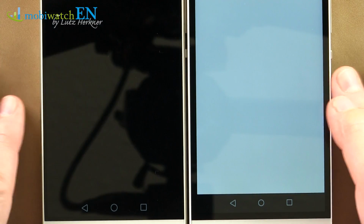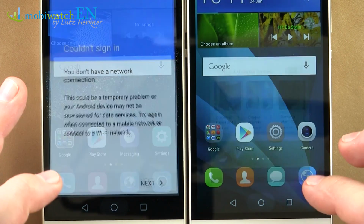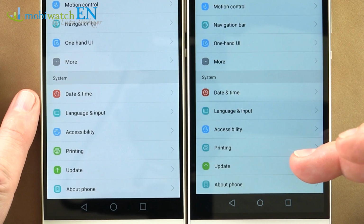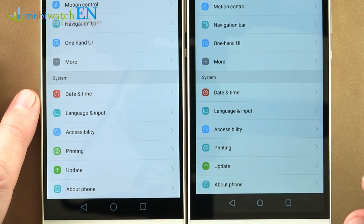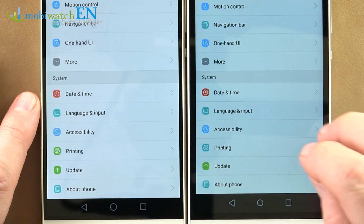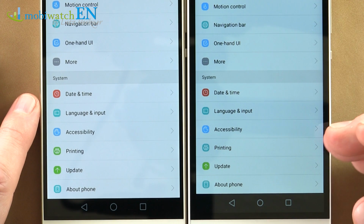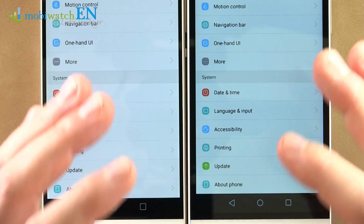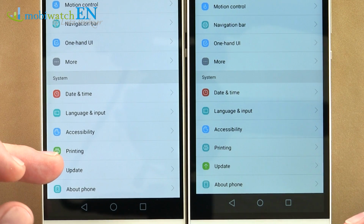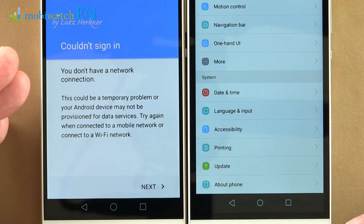Yeah, and the second one you might detect on the white background here, or again, I guess this is better, like here in the settings, you will detect that the light is a little bit less bright, meaning concerning the nits. I measured here on the Lite 348 nits, that's 12% below average. Average always meaning all devices I've tested in the last 12 months. And here on the P8, it's 405 nits. That's just 3% above average.